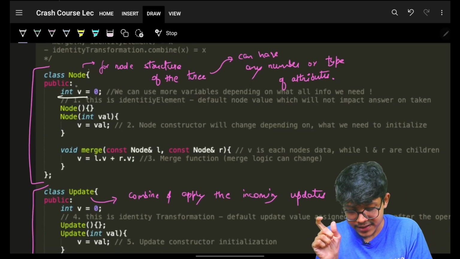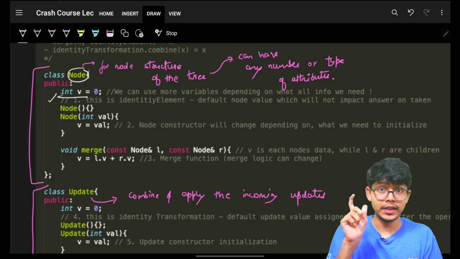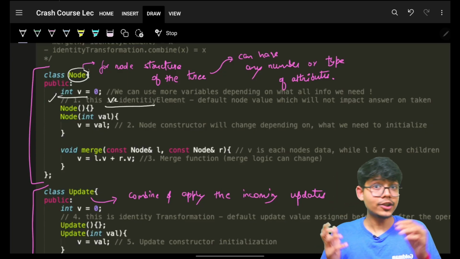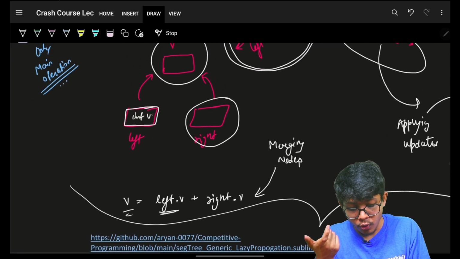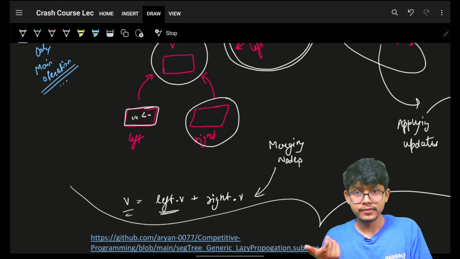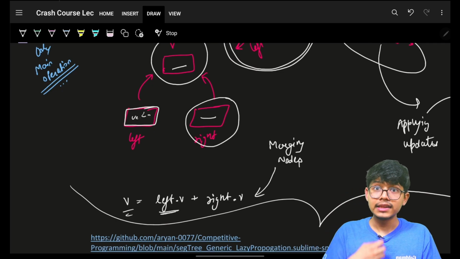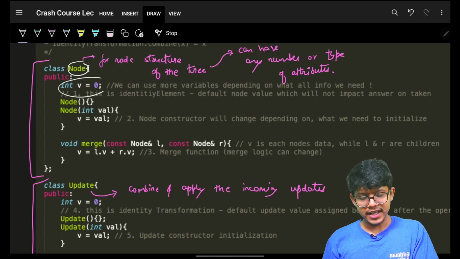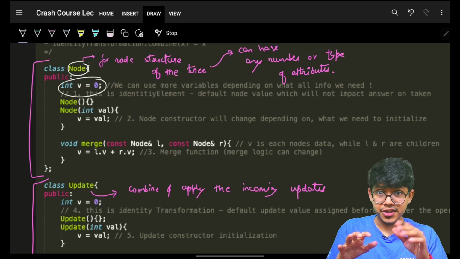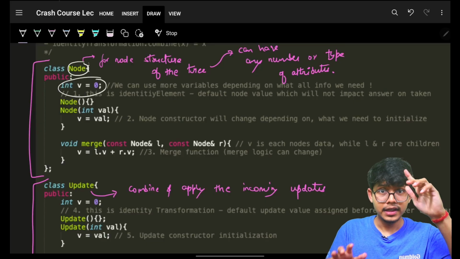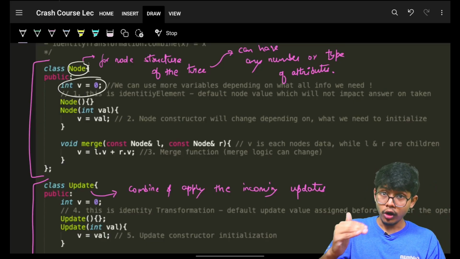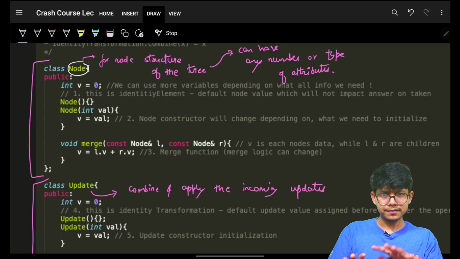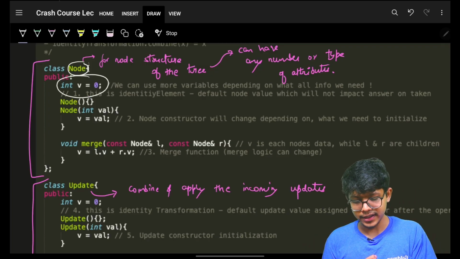This indicates for this node, I have this value v. It can be variable also. I could have had a vector of int inside that one node, which means every node is containing a vector of int. That's the beauty of it. Okay, great. But so far, let's say I have a 1. I'm just replicating this generic function exactly the same as the above code of lazy propagation. Although we will discuss more variations, I will have minimum, frequency, all that stuff. No worries. But this is what we have taken.